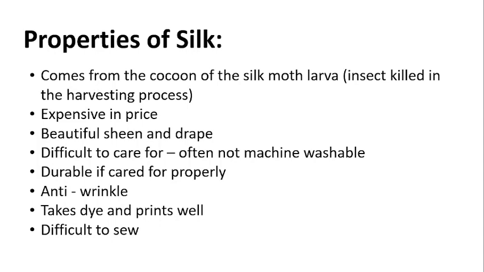It takes dye and prints well. So again, as we see, those very bright, brilliant colors associated with silks, because it dyes very, very easily and takes those colors very, very well. So even with ancient natural dyes, we still see bright, beautiful silks. It can be very difficult to sew, especially the shiny varieties, which are quite slippery.